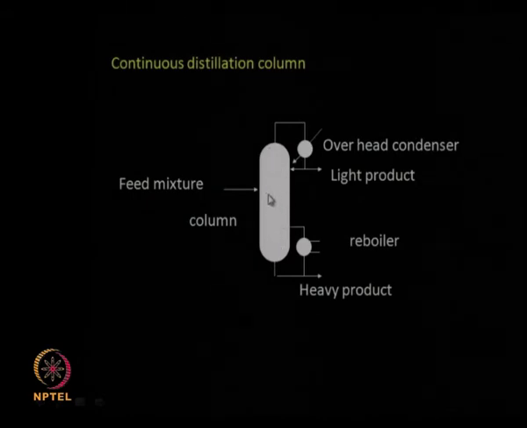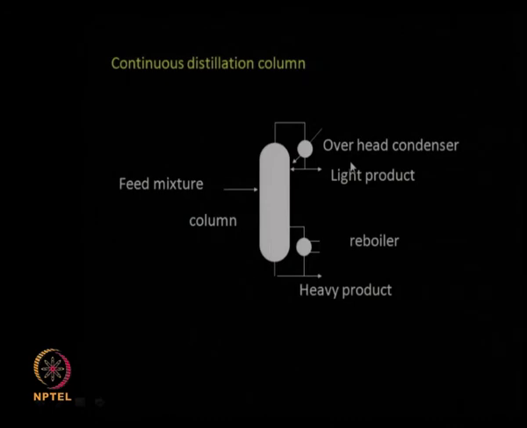By bringing in this contact, we are achieving movement of the low boiling material that is present in the liquid into the vapor phase to rise, and movement of the heavy material to come down the column. By doing this operation, we will have more of the heavies here, that means high boiling material, and more of the light material here, that is the low boiling material. So we can play around with the reflux and achieve very good separation.